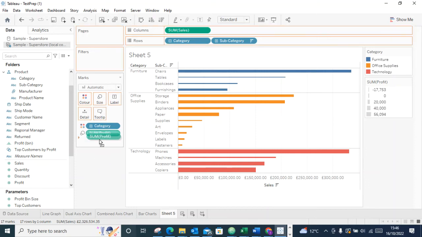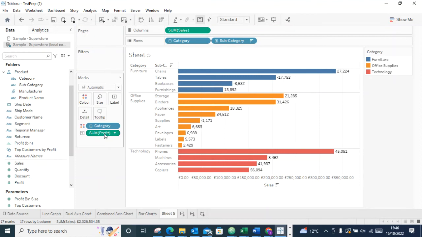Doesn't make sense with size, or you just put your profit on your label. So once you put your profit on your label, you start seeing that, irrespective that we made sales of tables, it's actually the second highest sold item in the furniture category. But in that furniture aspect, it's still the one with the least profit. You understand? It is still the one with the least profit.